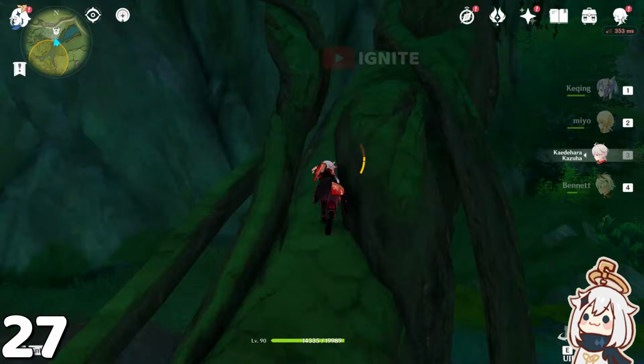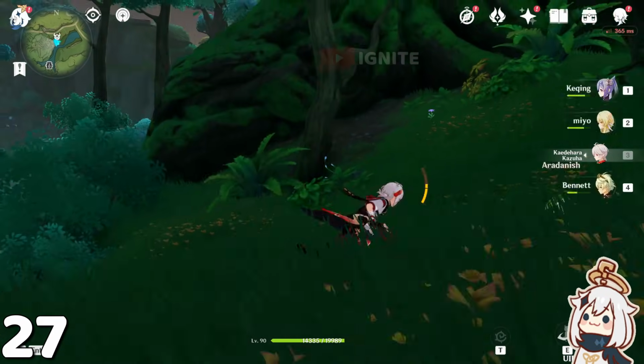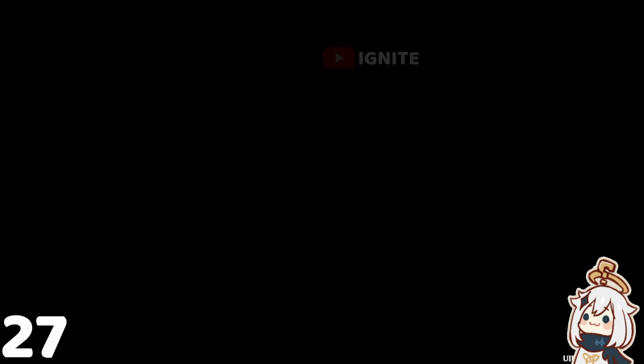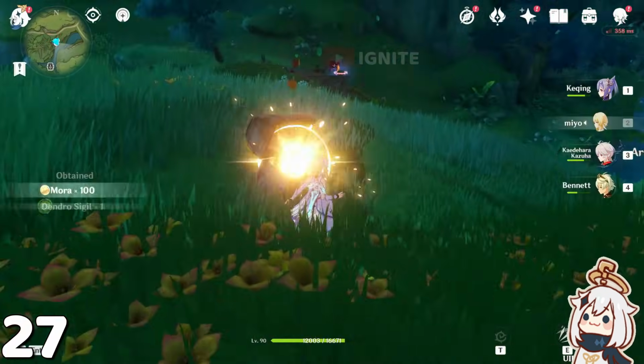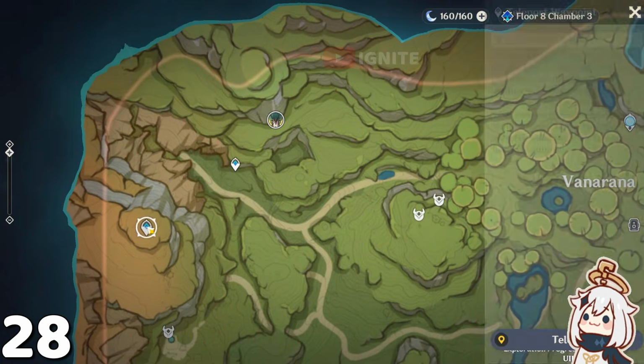You have to climb here at the top, and here you will find an Aranara. Talk to him, and after talking to him, you have to bake the yak, and after baking the yak, we will complete his mini game. Collect the chest, and for the next Aranara, you have to come to this waypoint.